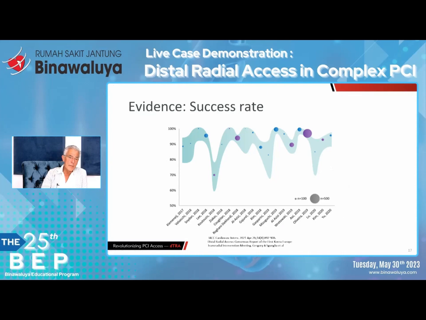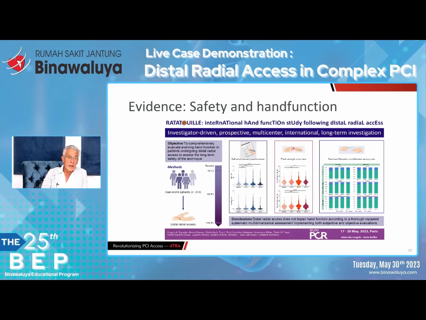So this is actually the evidence today. And maybe it will take many years before the evidence becomes more solid and evidence changes into proof. What we could also show, and that is a very important matter, is: is distal radial access safe? I just said in my introduction that we access the snuffbox, which is a very anatomically complex structure. But distal radial access is not associated with hand function loss. And we tested that with pinch grip tests, with sensory tests, and so on, and a 1-year follow-up. You can read this paper, the Ratatouille study, in JACC Interventions, which was published last year. So distal radial access is safe.